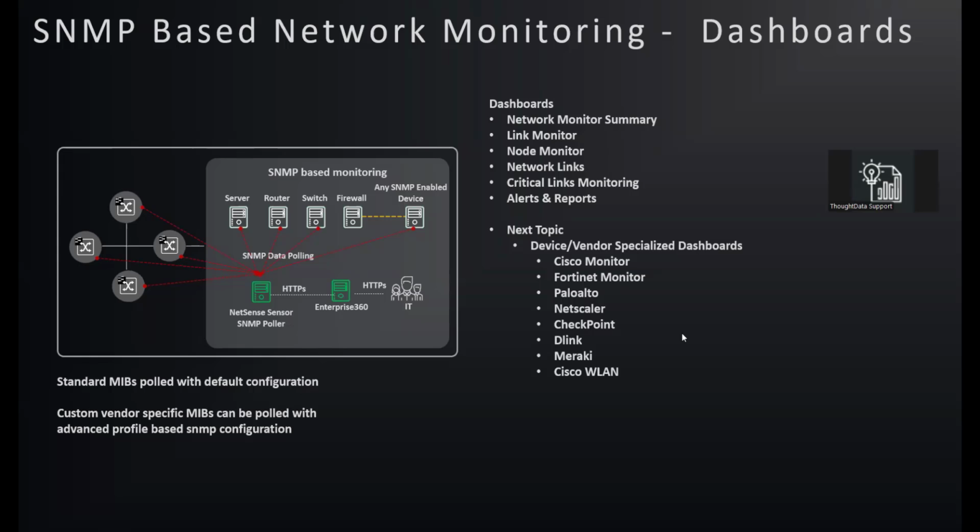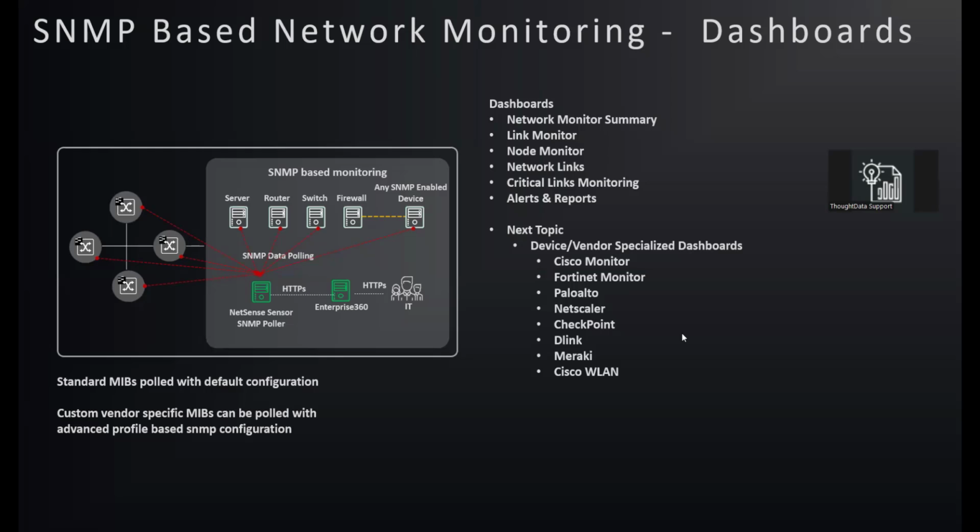As we discussed in the previous topic, you can enable any SNMP enabled device for monitoring in Enterprise 360, and the sensor which is used for monitoring is called NetSense SNMP Polar. And once you have provisioned the devices properly for monitoring, it's continuous monitoring which is always on, tracking the device health and the link health and all the traffic related parameters from the links. And various classes of devices, routers, switches, firewalls, access points, any kind of SNMP enabled devices are continuously getting monitored and tracked in Enterprise 360.